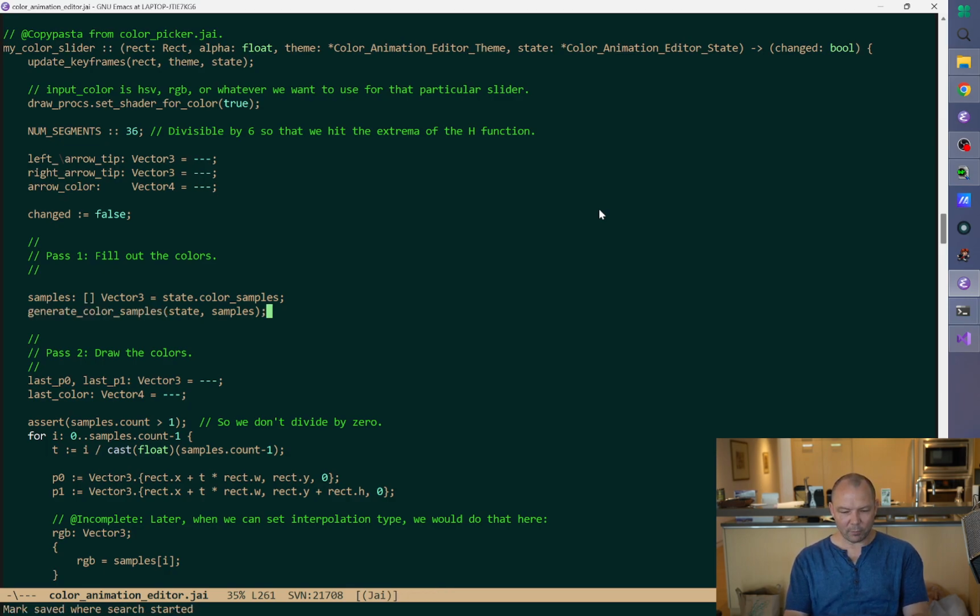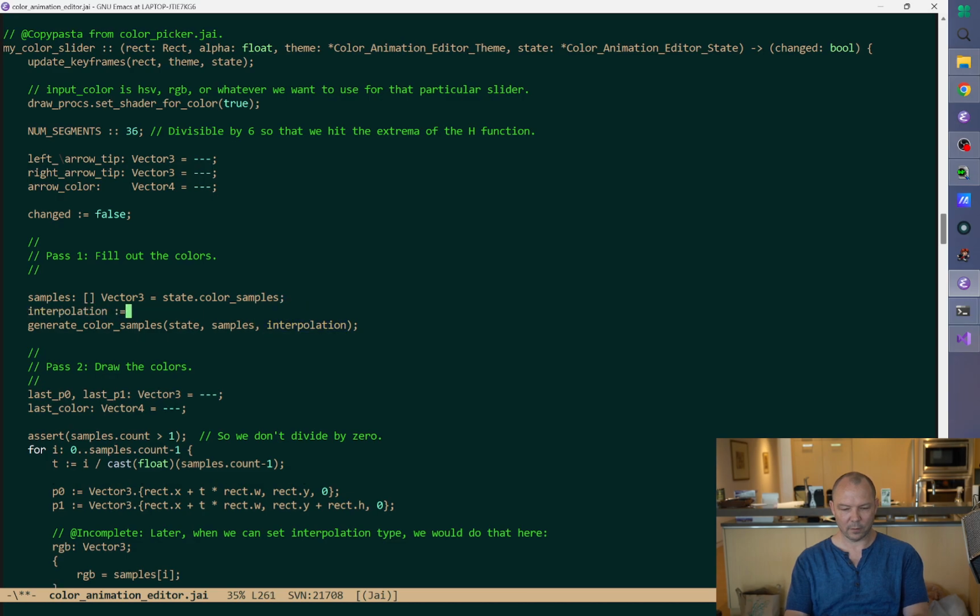Let's actually make a parameter to this called interpolation.